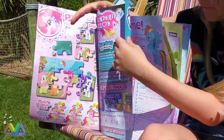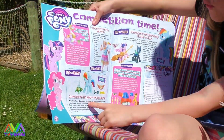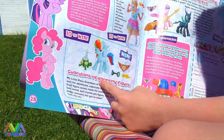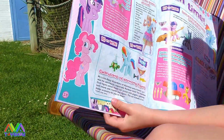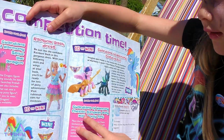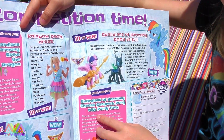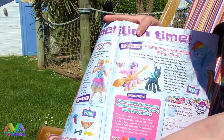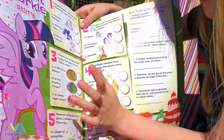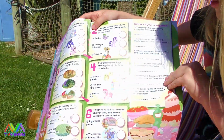Then here, you got, really want that. You have to win it. What is it? Rainbow Dash. It's a Guardian Harmony. And then we got another Harmony. So there's Rainbow Dash and Fly with that one, but I want this one. There's loads of stuff. I don't know what this is.